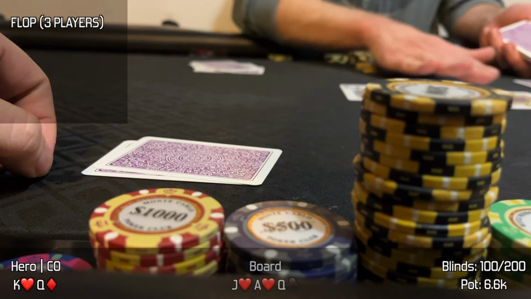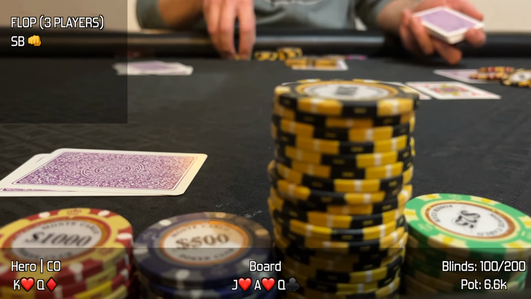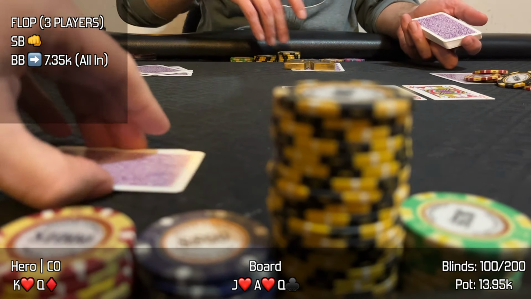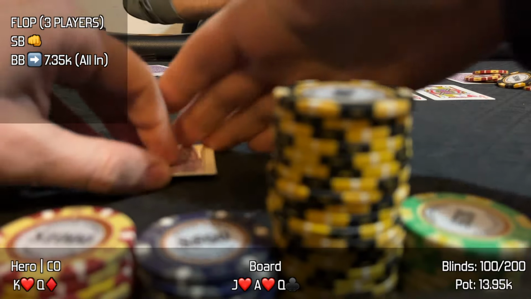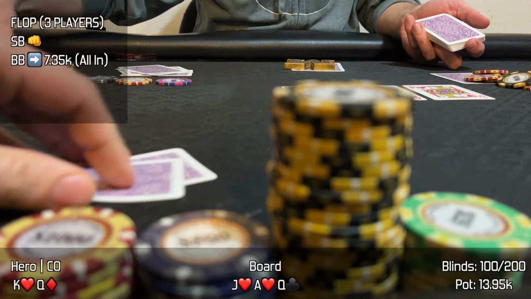The flop comes jack ace queen with 2 hearts, the small blind checks, and the big blind jams for a little over 7,000, which is an overbet to the pot. This is our first difficult decision of the night. We have second pair, a gut shot straight draw, and a backdoor nut flush draw.